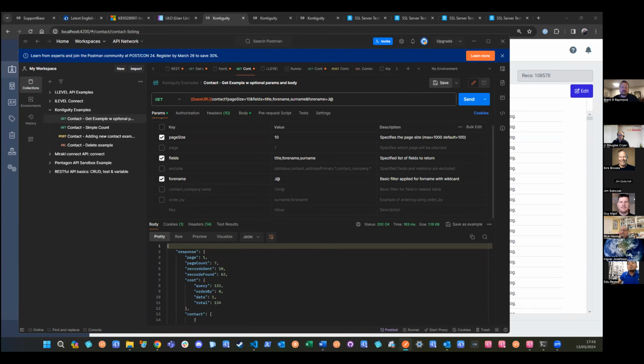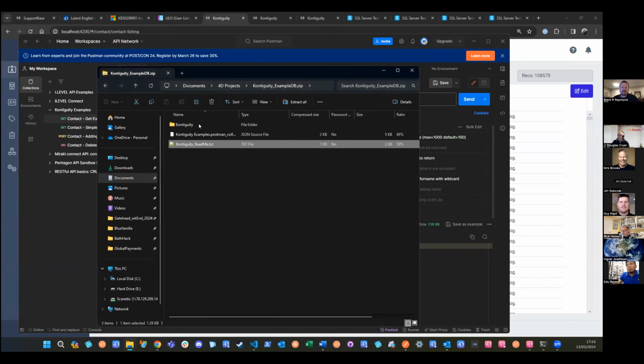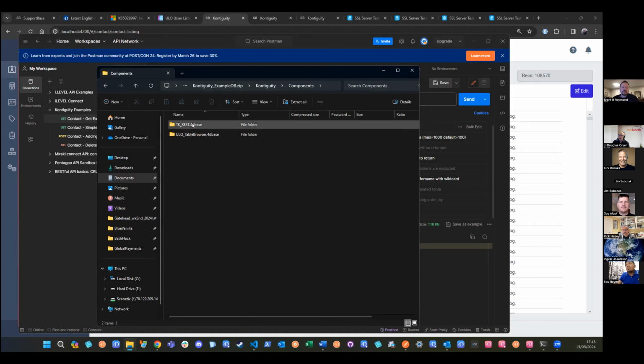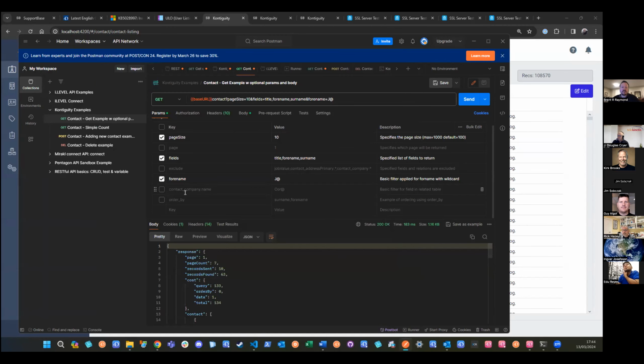In the example folder, you'll find in the components a thing called TK REST, which is itself a component that the application uses to do all the heavy lifting with the REST part. It has callbacks and management things that you can then communicate with. There are a lot of other things you can do, which I'll show you shortly, but I just wanted to highlight Postman. I'm not going to go through a lot here, but you can play with this.